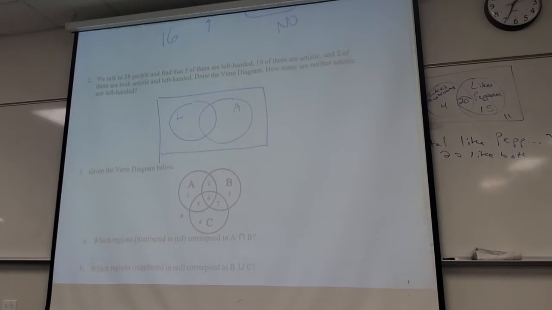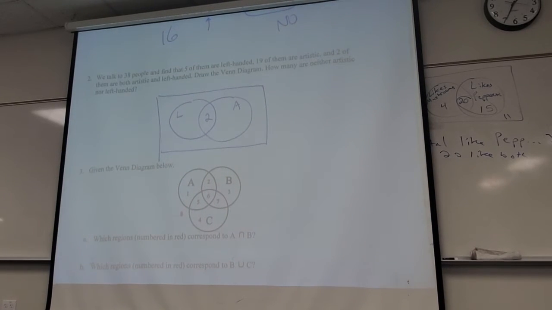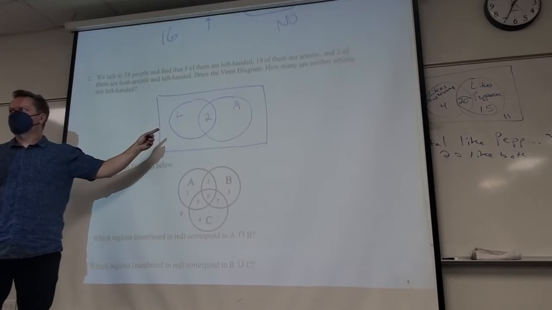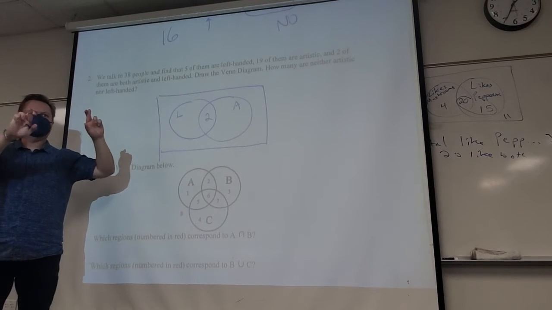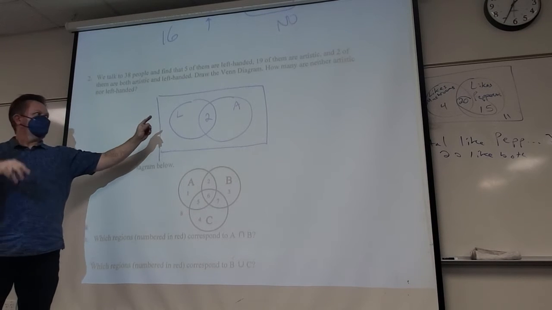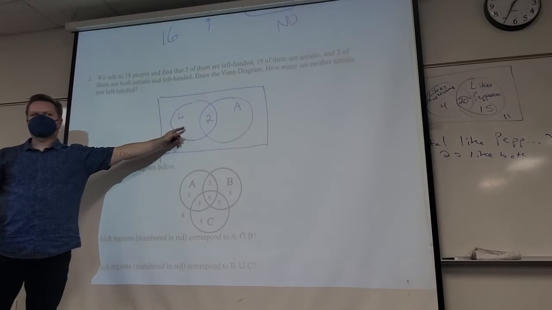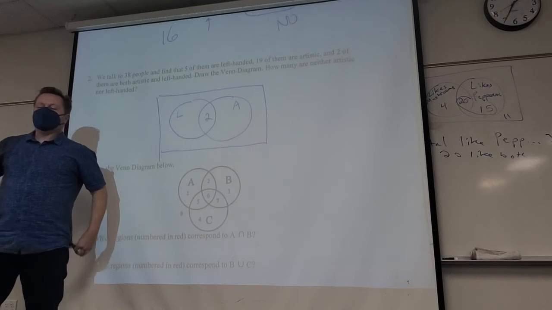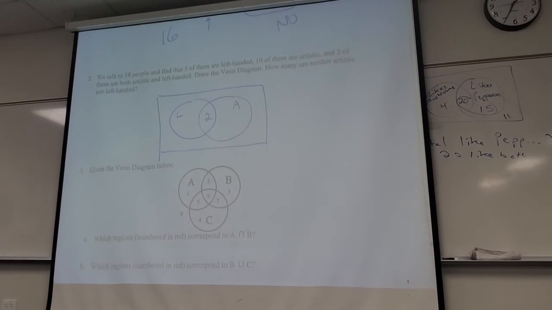In the left-handed circle, I have to end up with how many people? 5. How many do I already have in there? 2. I love it. See, that's exactly the sound I thought might happen. I was hopeful. Right? The O. 3. So therefore, I got to put a 3 here. You can tell the biggest mistake I see is somebody puts a 5 there, and I'm like, you're making people. That's neat. You know, we can do that, but it normally takes longer than that. But yeah, so only put 3 there.